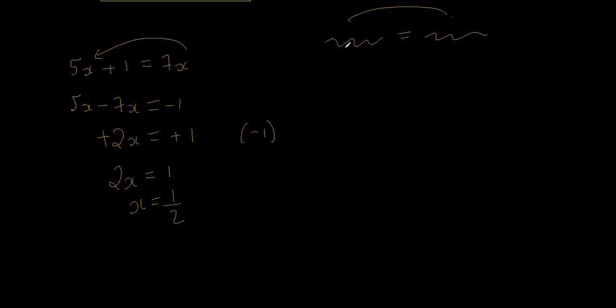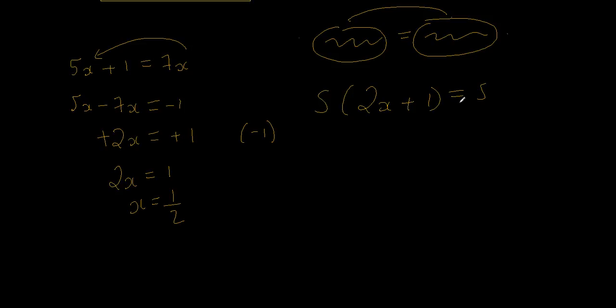If the equation is true for these values here and these values here, then whatever you do to the left hand side, if you still do it to the right hand side, the equation is still going to be true. For example, if 2x plus 1 is equal to 5, if this is true, then whatever you do to the left hand side, you have to do to the right hand side for the equation to still be true. So you can do anything to the left hand side and right hand side. You can multiply it by a constant, for example 5, so you multiply the right hand side by 5 as well, the equation is still true.